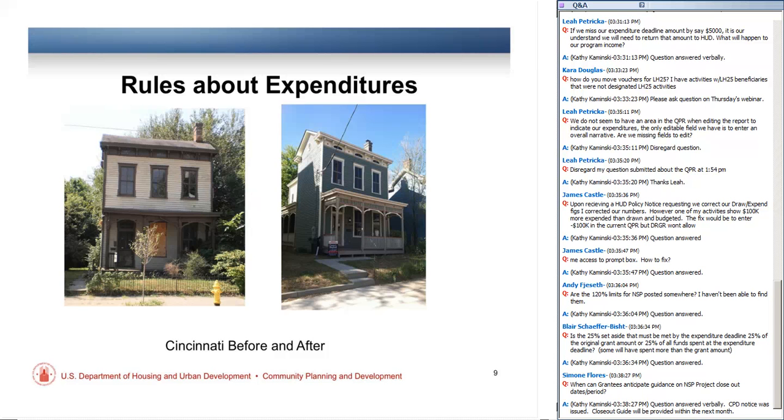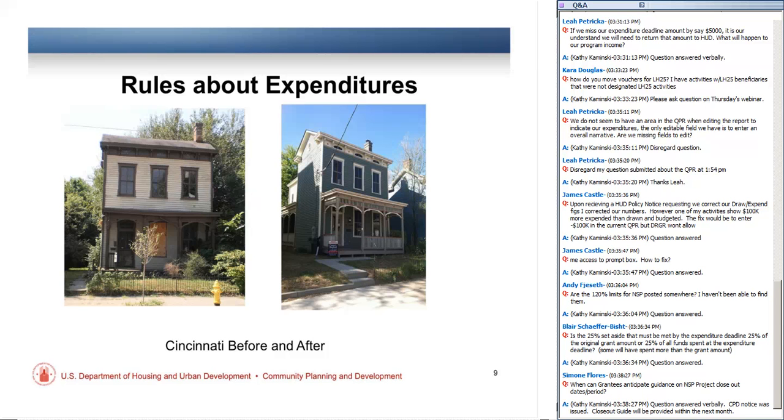So if you can segregate some of those things at this point, that might make your life a little simpler, but understand that anything that still has line of credit funds in it is going to be subject to closeout requirements, and so you won't be able to close until that point.